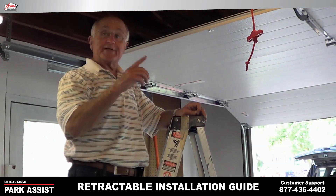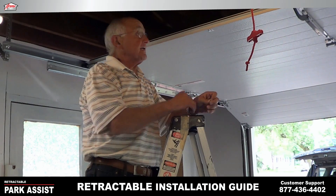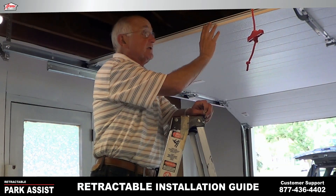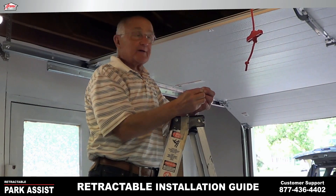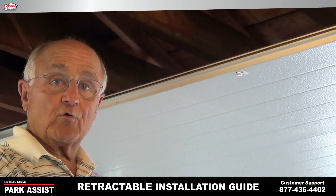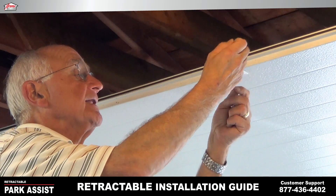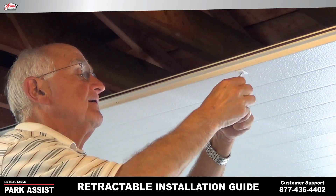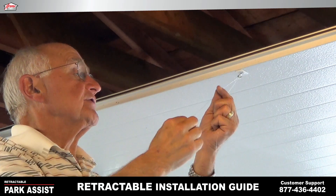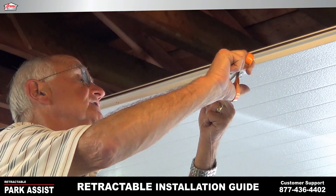When you've determined that position directly behind the two eyelets on the line, you want to mount one of the screw eyes either on the top face or the inside face of the door. This happens to be a steel door and we went ahead and used a different fastener. But in most doors, you can just drill a hole in it and insert the eyelet in. With the eyelet mounted on top of the door, take one end of your 20 foot of line, put it through the eyelet, and tie a permanent knot — I just use a square knot. If you're a fisherman, go ahead and use a fishing knot. Make sure that you tie it securely and that your eye bolt is on there. Go ahead and take scissors or a box cutter to cut off the excess so it looks nice.